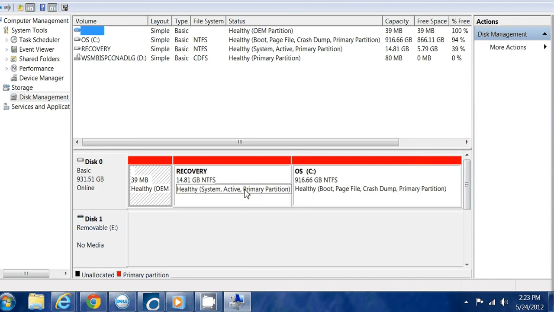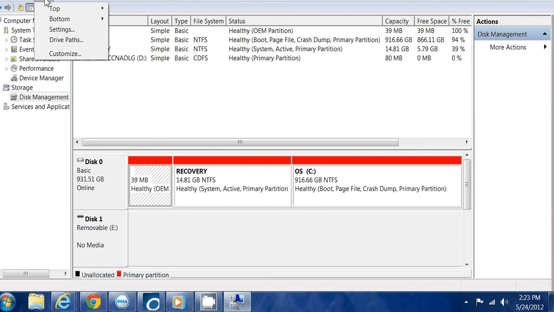I don't know what difference the color makes, but then we're going to go back and open the View menu again, point to the top menu item on the sidebar, and click Disk List.